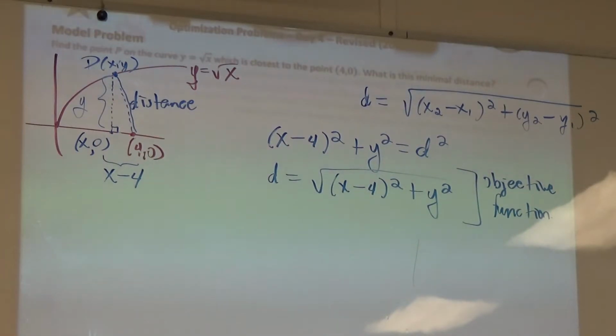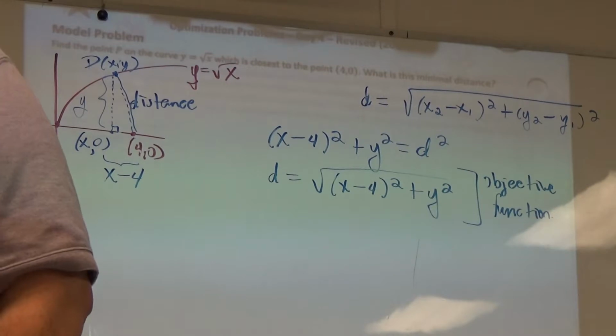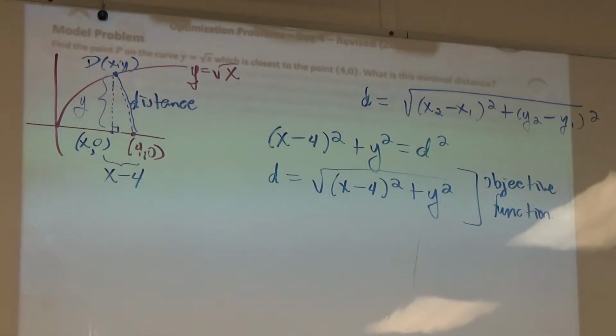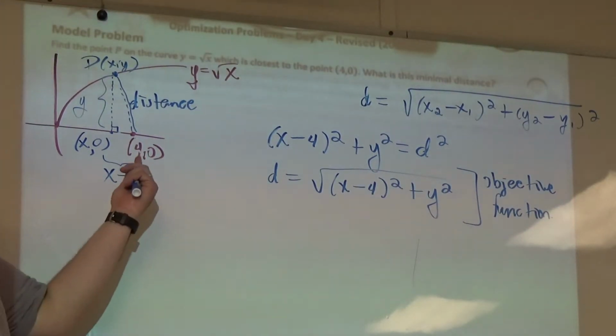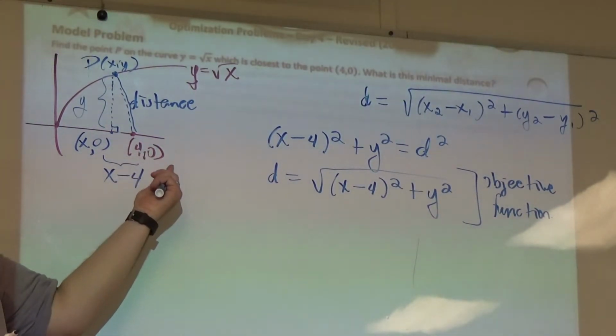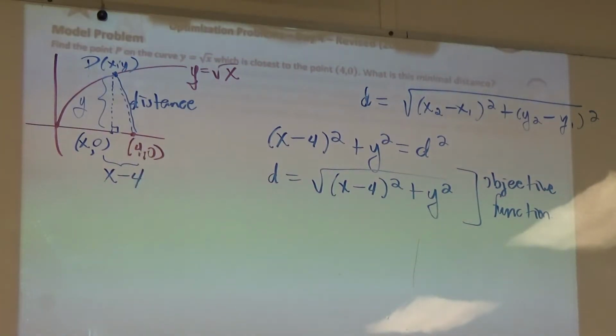It's showing up differently than anything we've ever seen before. What is the constraint? Can you formulate it? There's something that relates the x and the y together. Adriana, what do you know? Is it the point (4, 0)? Well, the point (4, 0) unfortunately doesn't have x in it and it doesn't have y in it. I'm looking for an equation that relates the x and the y variable together.